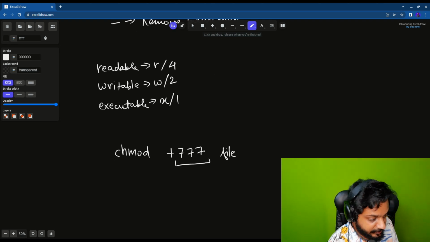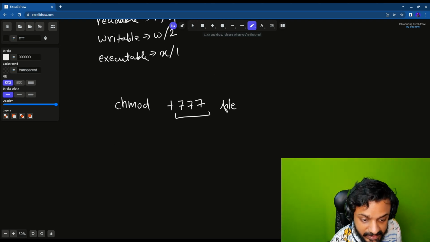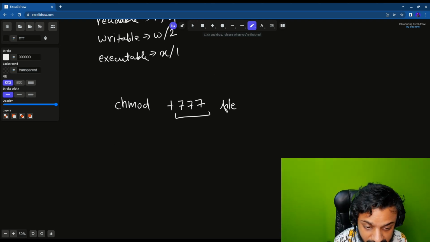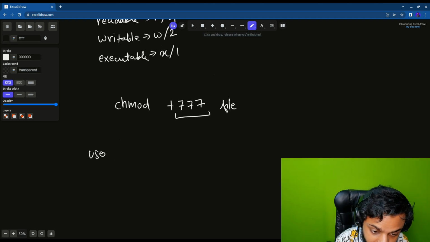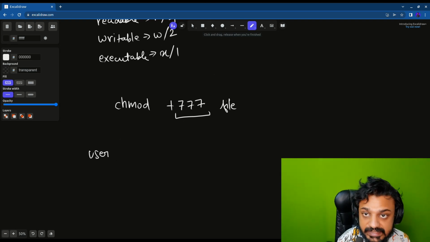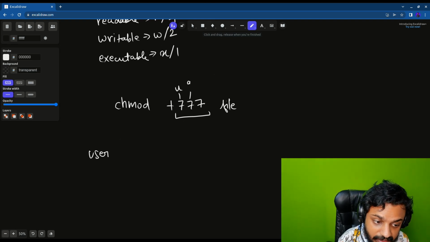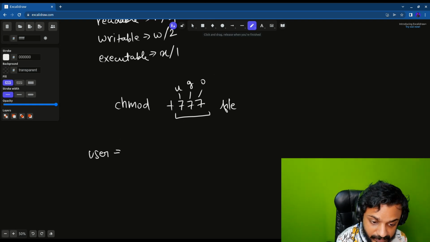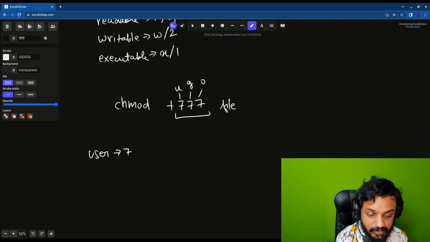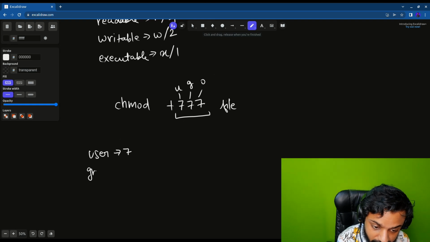Now let's take a look. In the same command, the first 7 is for the user, the second is for the group, and the third is for others. So user is represented by a 7, group is represented by a 7 and others are represented by a 7.